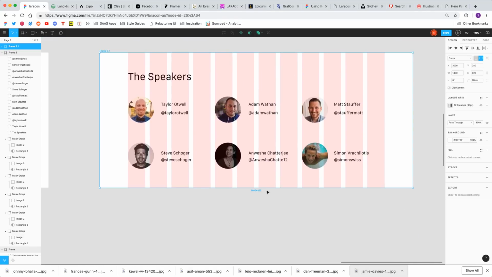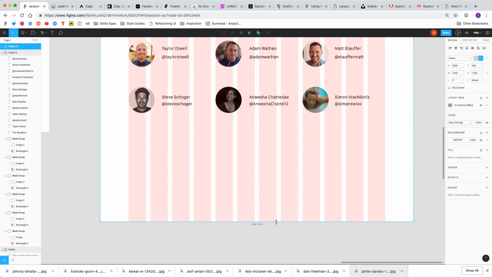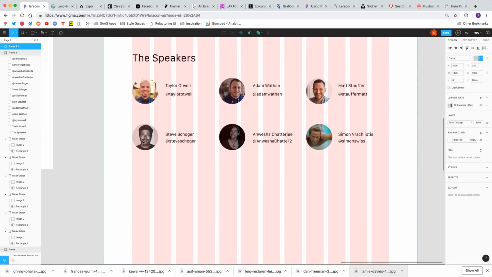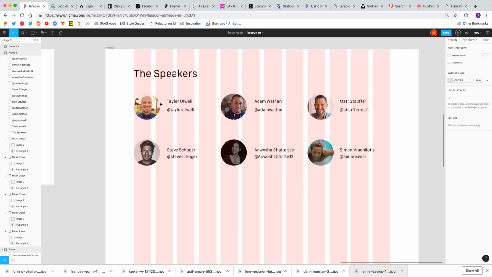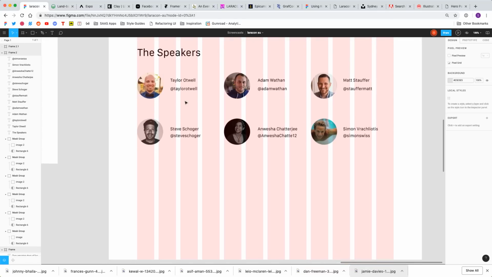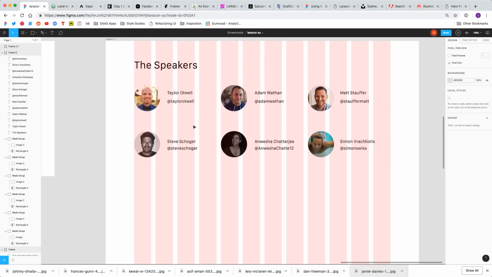I need to keep in mind that eventually there's going to be 12 speakers listed here, or however many Michael decides to go with. One thing that's nice about this current layout is that it's nice and constrained. It's just not taking up a lot of vertical space.